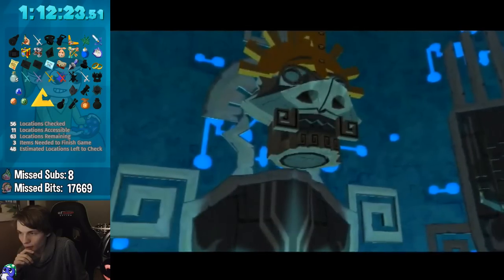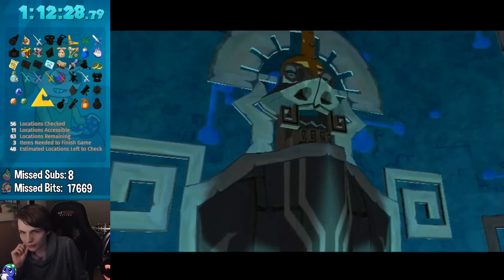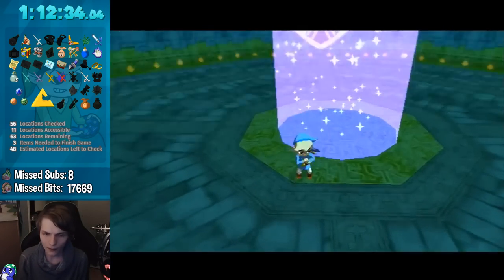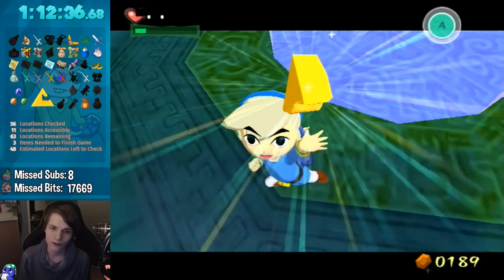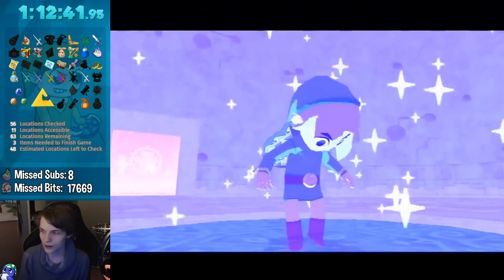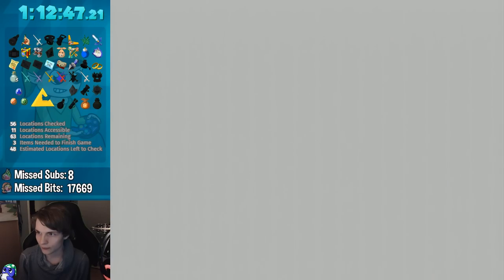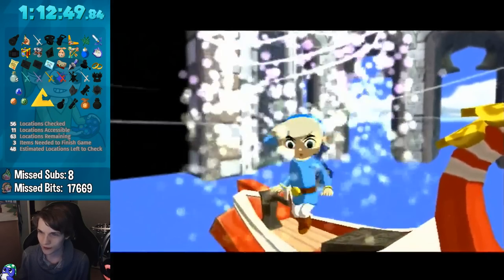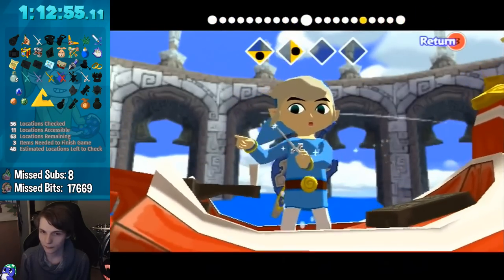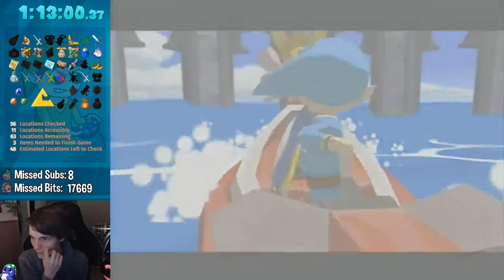All of those locations are not very quick, but I would like to sort out a way to guarantee that I do not have to do Wind Temple. Even though those are slow, the possibility of not having to do Wind Temple would be very advantageous for me. So I'm going to route this in a way where I could possibly skip Wind Temple, so I'm going to go to Greatfish Island right here.